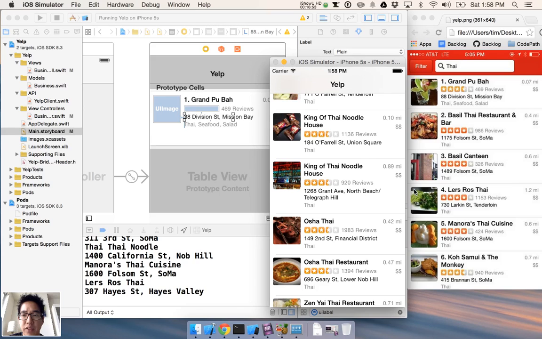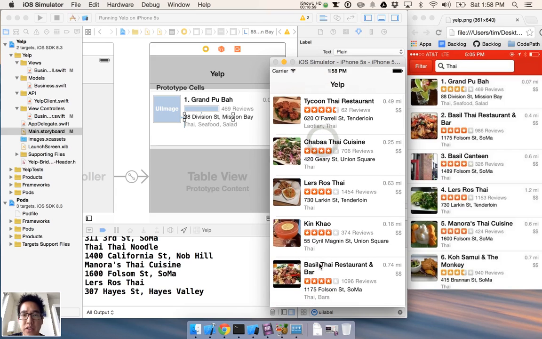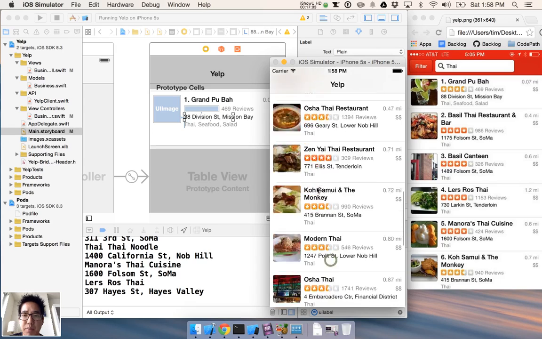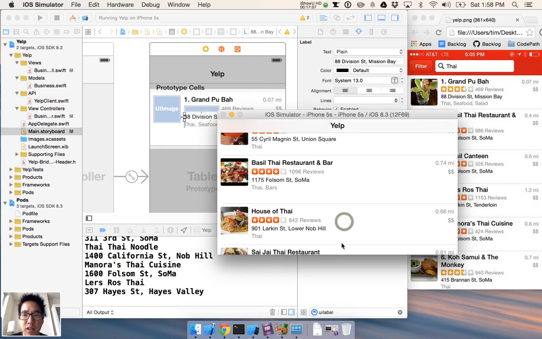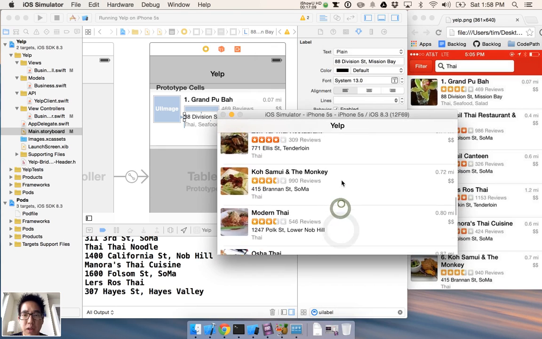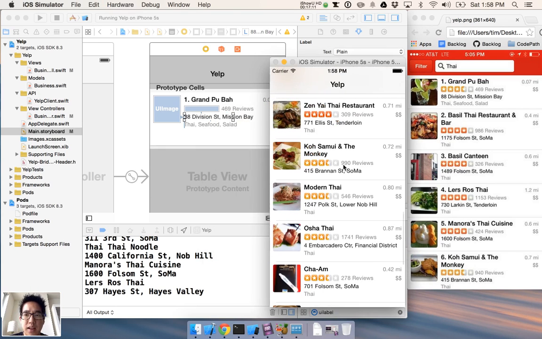North Beach / Telegraph Hill used to be really flush against this. Now it's wrapping around. So that's pretty much it. It looks good. Let me try to rotate this. Cool. Looks good on rotation as well. And that's it for this auto layout portion.